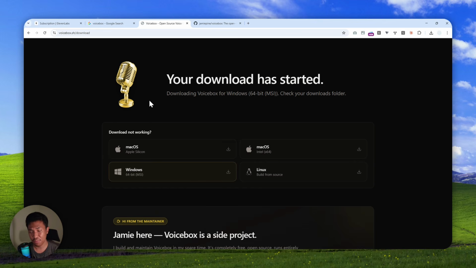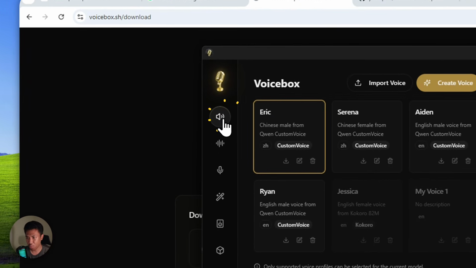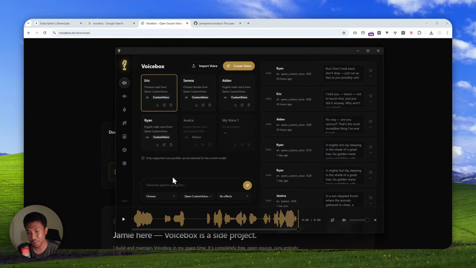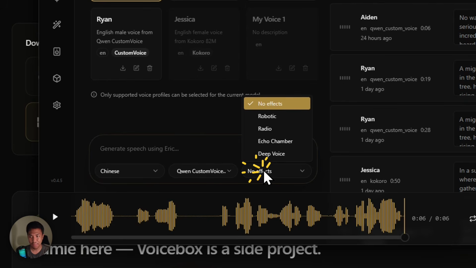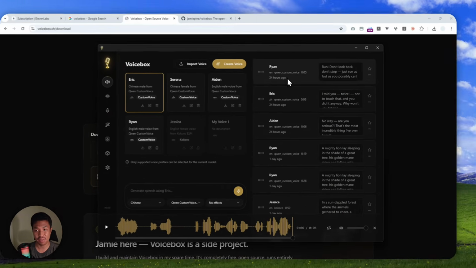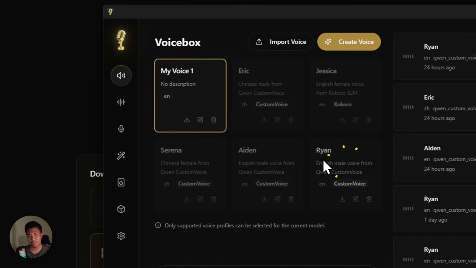Now, after that, you can install Voicebox normally on your computer, and then you can launch the program. So initially, it's not going to look like this. I think it's going to be very clean. And let me give you some, I'll go through some menus that are available on this app. So this is the main screen. This is where you can generate or turn text into audio, and there are some settings, like you can select the language, the models, the effects, and you can see the history on the right side of the screen. And also you can choose the voice that you want to use, or maybe you can even use your own clone voice, and we will use that later.